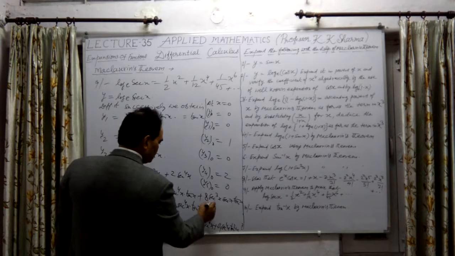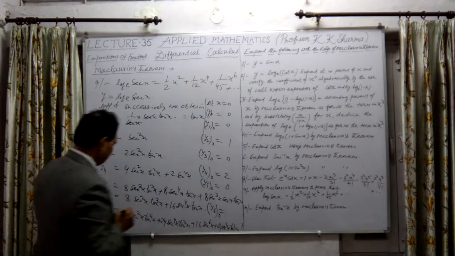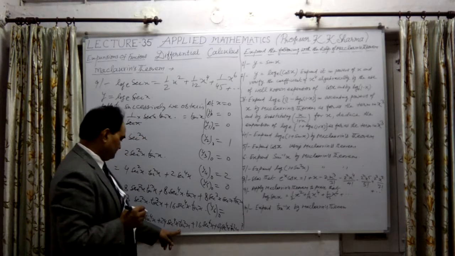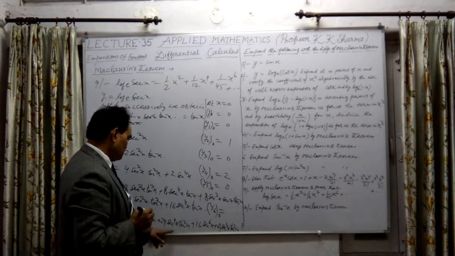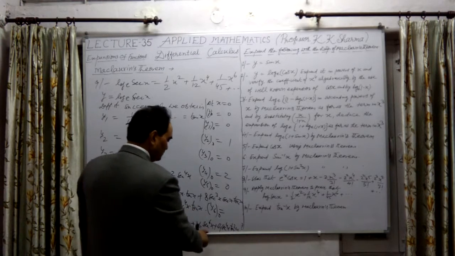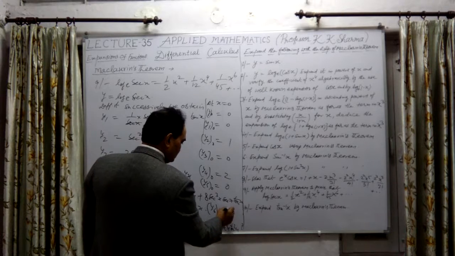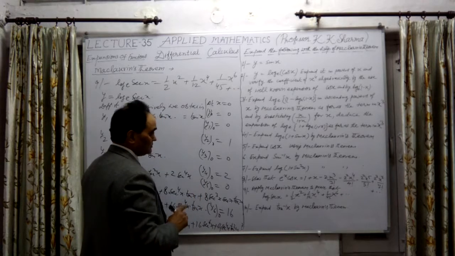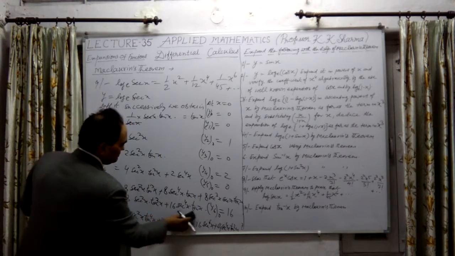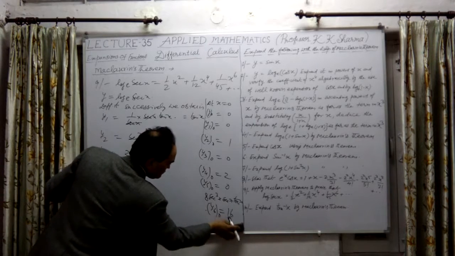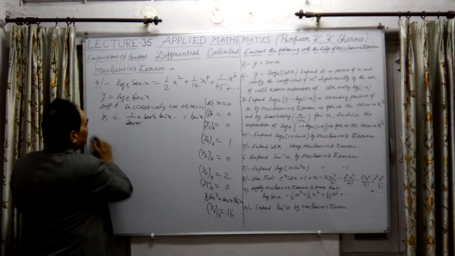What is y6 - let me write it here. y6 at x equal to 0: this is 0 because 10x is involved, this is 0 because 10x is involved. These are not similar but 0. Now this is only 16, so plus 16 into 2nd 6x, minus 16 only will come. This is 0 because 10x is involved, so this is plus 16. So now we have 16 and 16.